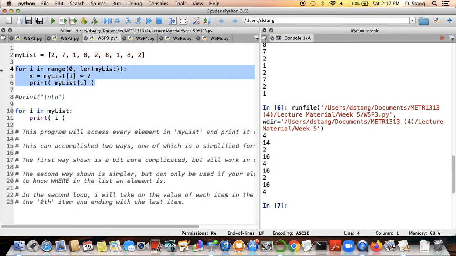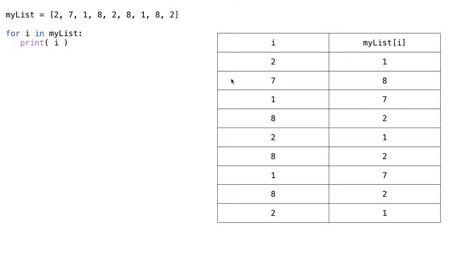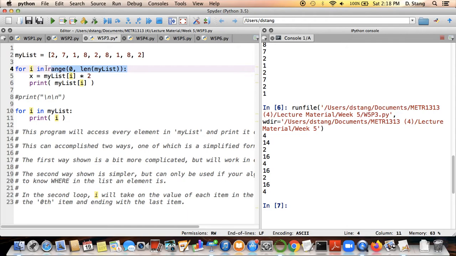Whereas this top form, a little bit more complicated, will allow you to keep track of your location in the list by using the variable I here. And to add on to that, you can see how when we use this form, I can actually be the same value over and over again. There were 3 times when I was 2, twice when I was 1, and 3 times when I was 8. But when we had this form up here, there was no such repetition. So there was a really easy way to keep track of where exactly we were in the list, as opposed to this case where we were just pulling the entries out one by one.